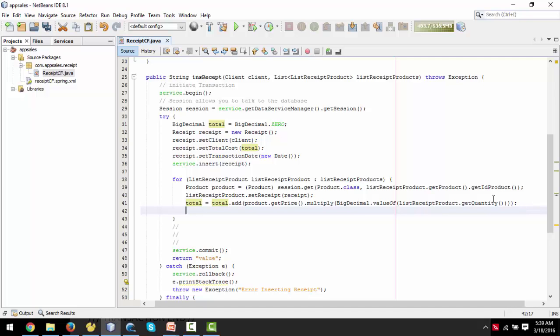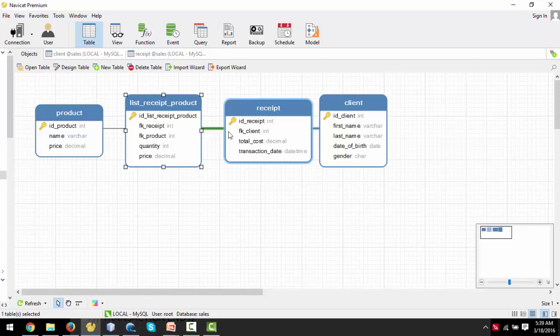We're also going to set the price. This price is the one here, because the products change prices. Last month, gasoline was around $2, but this month is probably around $2.10 or something like that.